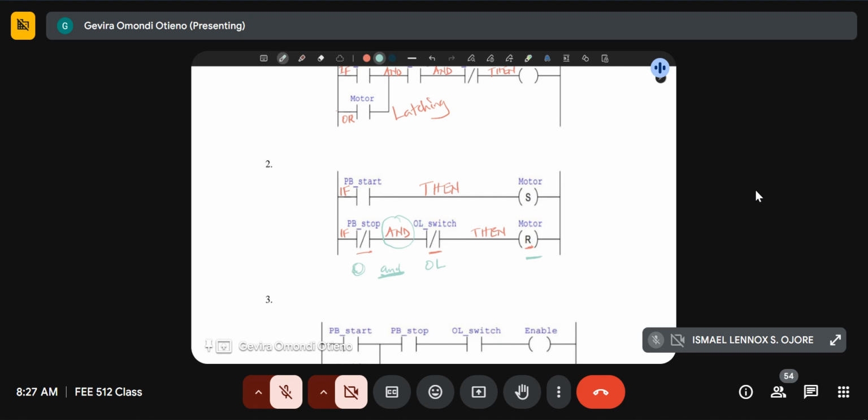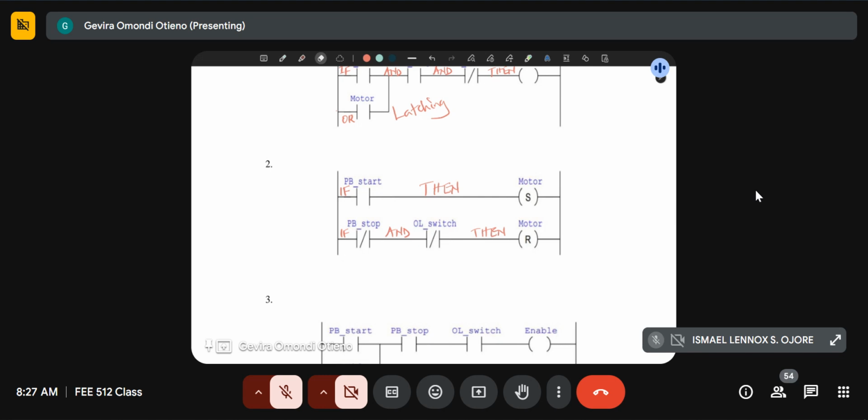So the biggest problem with this ladder diagram is that both conditions must be considered before the motor is reset. That is wrong, because it means the two cannot operate without each other.